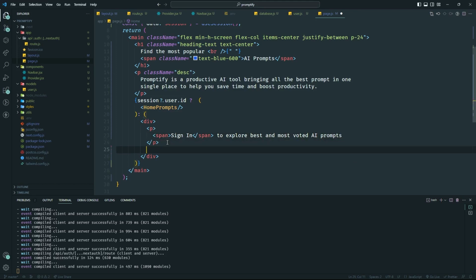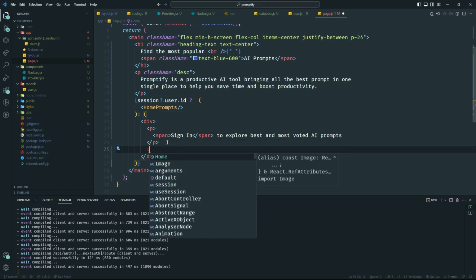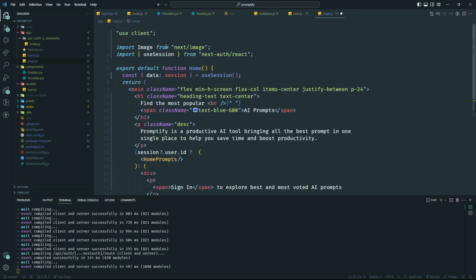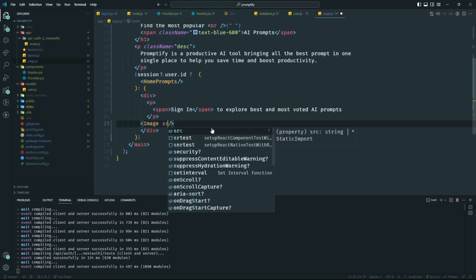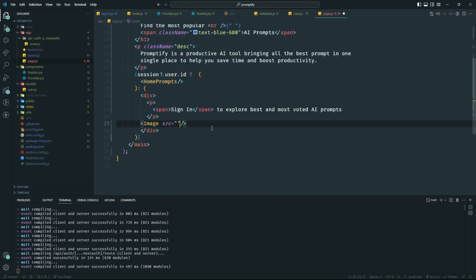After that, we're going to add an image from next. Here we have two images already there. For the source, we go to assets, main-image.png. Width is going to be 800 and height is going to be 800 as well.